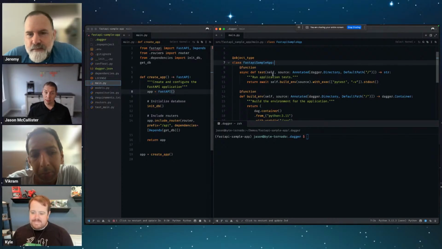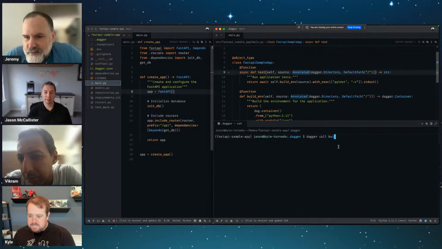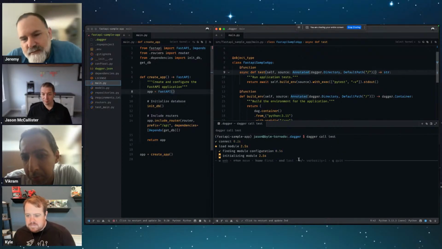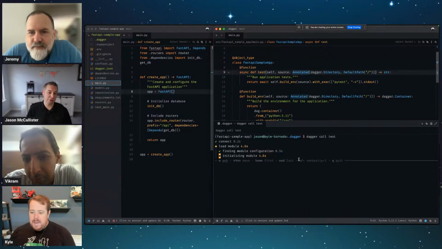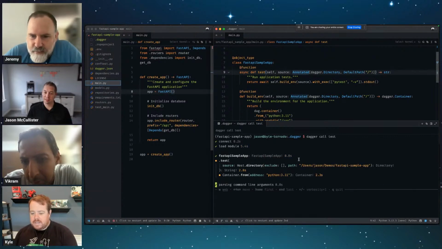So let's just run the test. I feel like it's going to fail. I feel like it might. I'm feeling good about it. I'm saying that because I don't know if these are actually unit tests or integration tests.